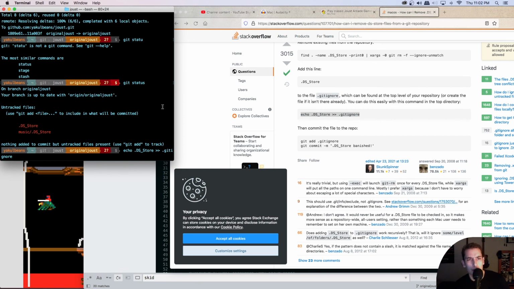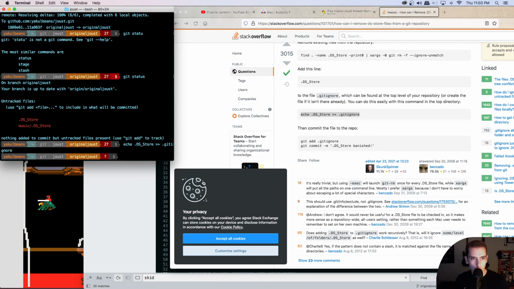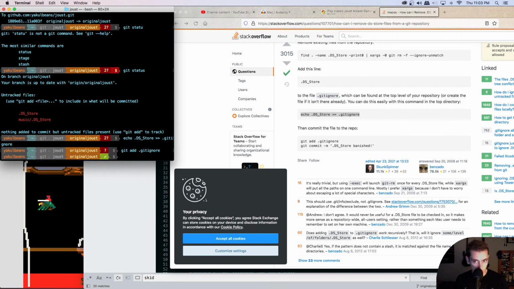Echo, from my understanding, just takes text. With those two greater than signs, whatever you call those, it's saying, hey, put the text .DS_Store into a file called .gitignore. Now I need to git add said gitignore. And then git commit.